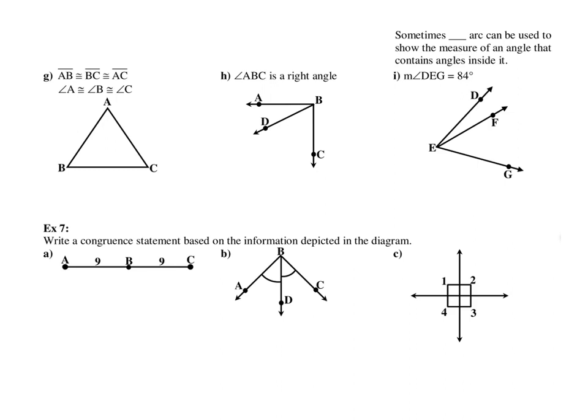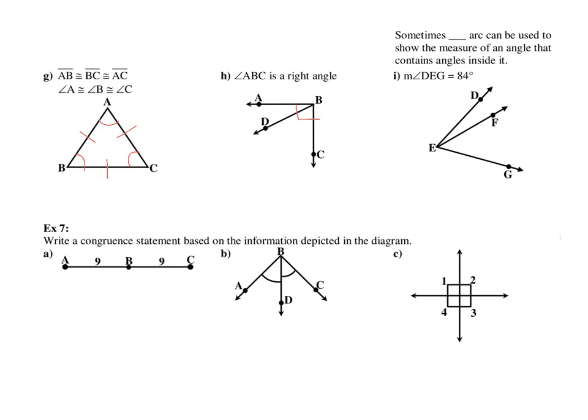All right, a couple more markings we have to do for diagrams. AB is congruent to BC, which is congruent to segment AC. So these are all the same. Then it says angle A is congruent to angle B, which is congruent to angle C. All right. Angle ABC is a right angle. So we put a little box there to indicate that ABC is a right angle.